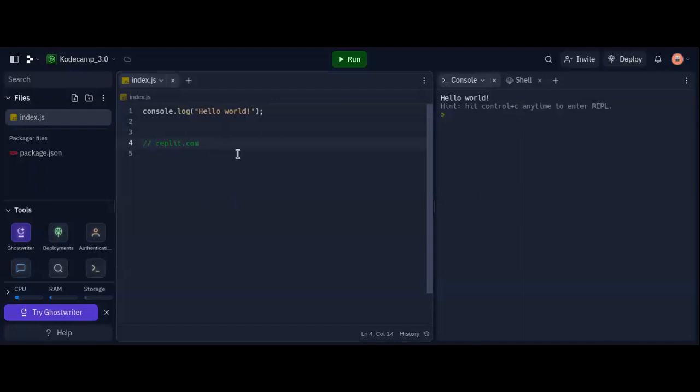Apart from Replit.com, there are other sites online which you can use to run your code. There are plenty out there, but my personal favorite is Replit.com.